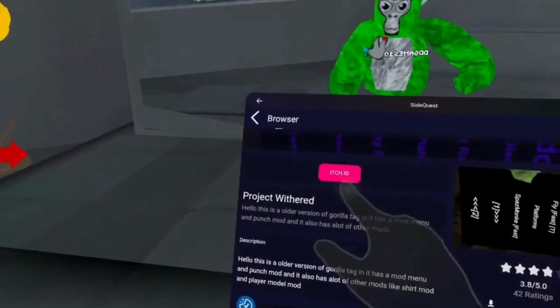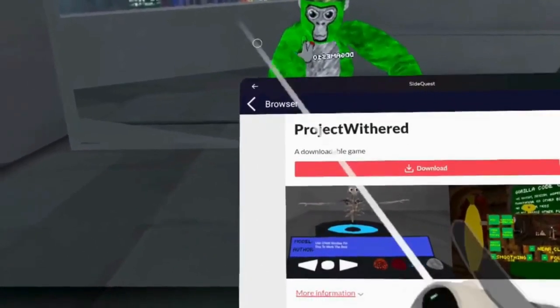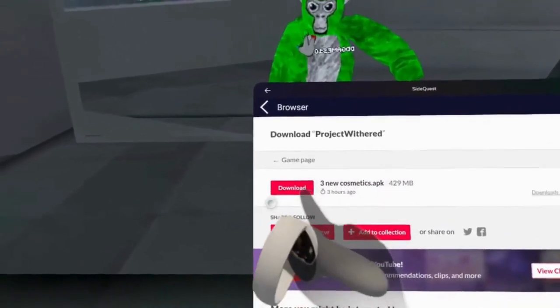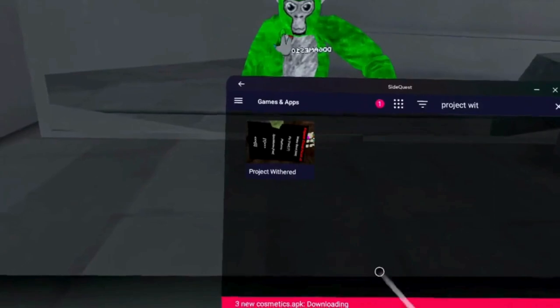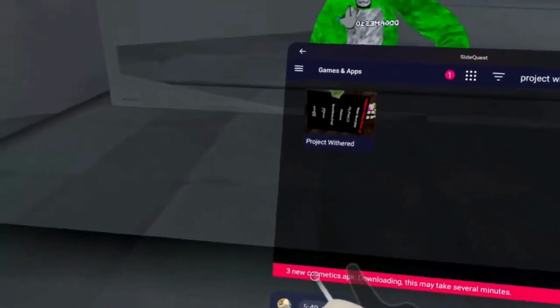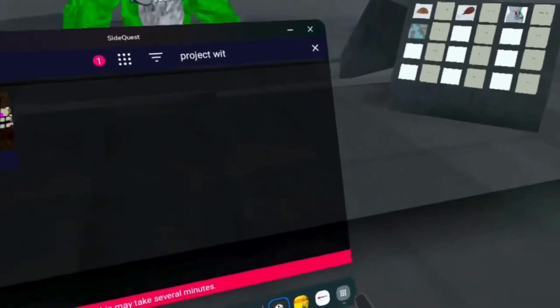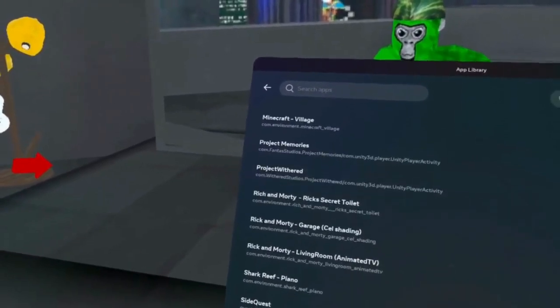And you want to come down here to itch.io. Now it's gonna look like this, but don't worry about it. Just press download right here, and then press download right here. If you press download, this will pop up. There'll be something and then APK, and then just let it download, and then over here in your unknown sources you should see Project Withered.